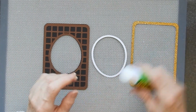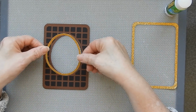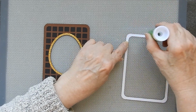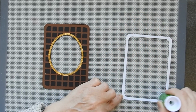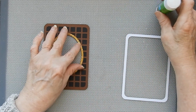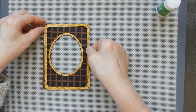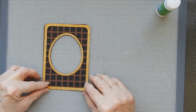Right, next up is my ring, and try to make sure I line this up properly with the hole. And then lastly this one. Now I've done it with a glitter paper, which is actually quite a thick, good quality glitter paper, but it's not rough, it's still very smooth, so it's easy to cut on the cutting machine. It doesn't damage your blades in the same way that the really rough stuff does. And just got to try and line that up with the corners.